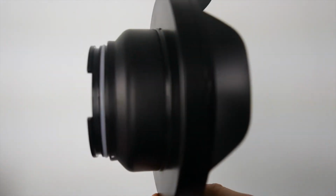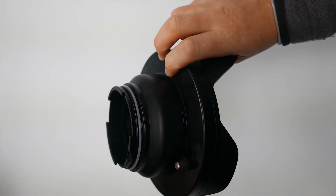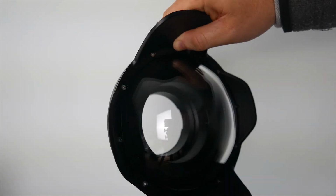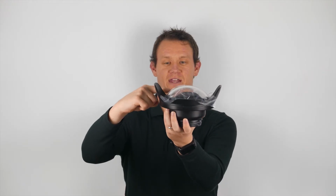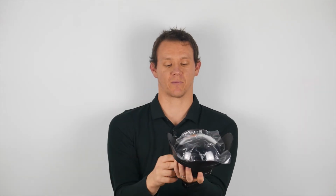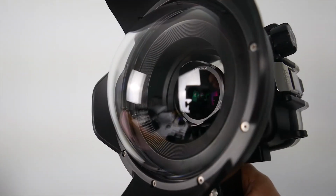At the moment, I haven't got a fisheye that works with this port because it's so long here. My fisheyes are all small and they don't get anywhere near the dome part. I need the element of the lens to be up here somewhere, so that it will get a clear view without seeing the side of the tube of the port.